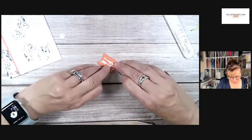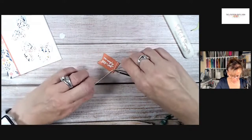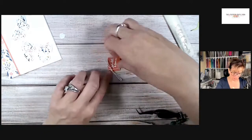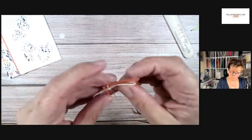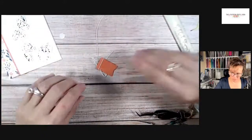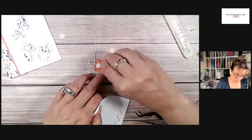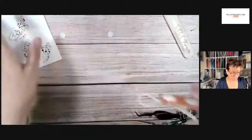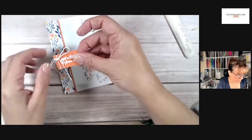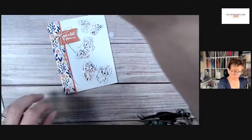Now, when I'm having a hard time like this, what I do is take my tweezers, and I don't remember what demonstrator I learned this from a long time ago, and I hold it down like that, and then I tie my bow. There. That made it so much easier. So one is longer than the other, but I don't mind that. And I'm going to put some dimensionals behind there. That'll go right about here. That may be too long.